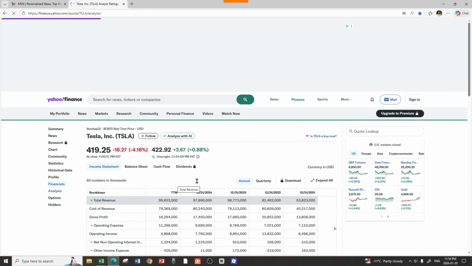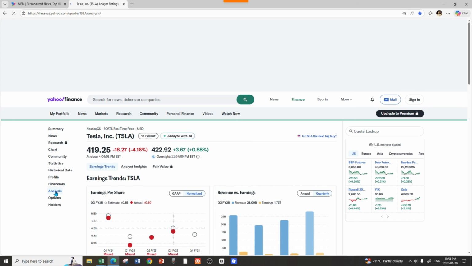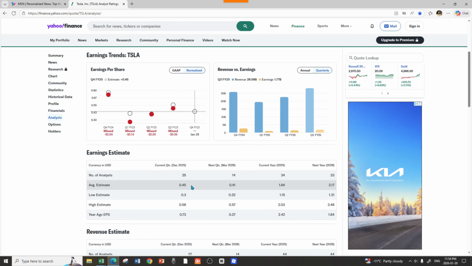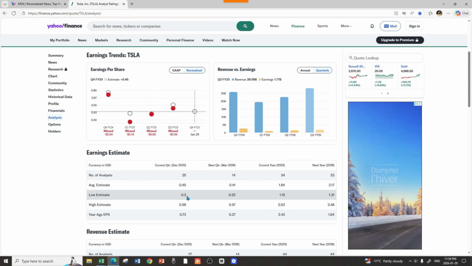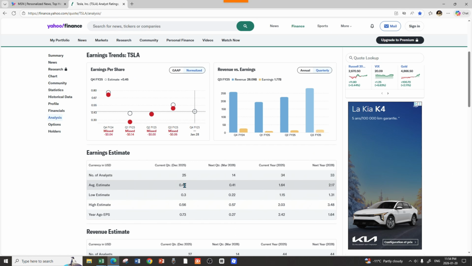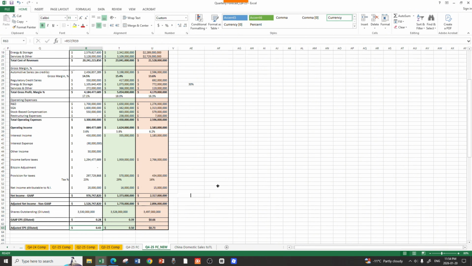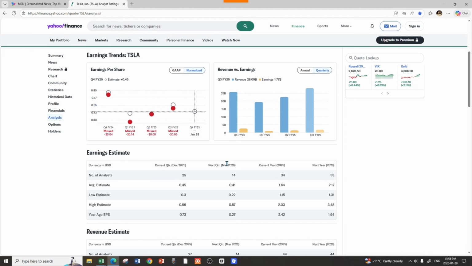So 43 cents. Yahoo's currently forecasting, the consensus analysis is currently 45 cents with a low of 30 cents and a high of 56. I think 45. I'm at 40. What was I? 43. When I shared this with my subscribers, I was at 42 cents. So I've made a few changes that haven't really changed the story all that much. Directionally, everything's the same. But yeah, 43 cents. So pretty much in line with Wall Street, I would say, a little bit below.